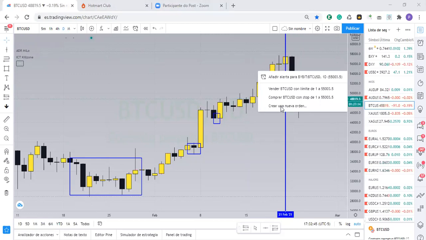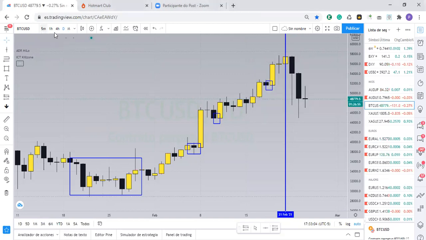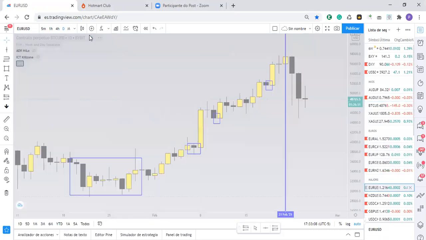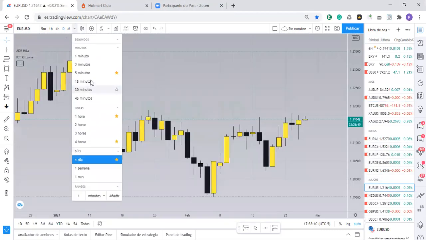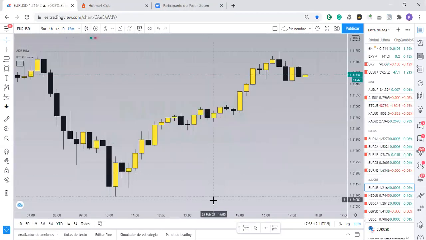So even if the bigger time frame is at the sell model, in a lower one you can buy. If you are in a discount zone, you can buy, but you know that the big move is going to be the sell if you're in a sell model. And this of the buy model and sell model, as I told you, the market is fractal. You're going to see it in every time frame.